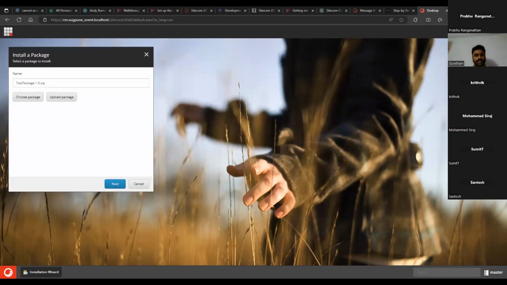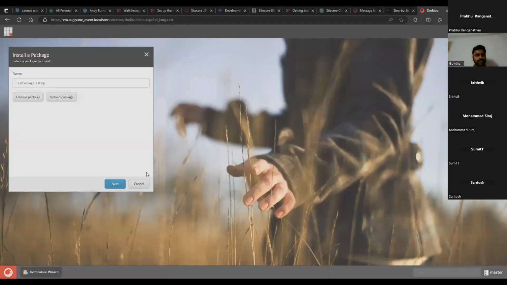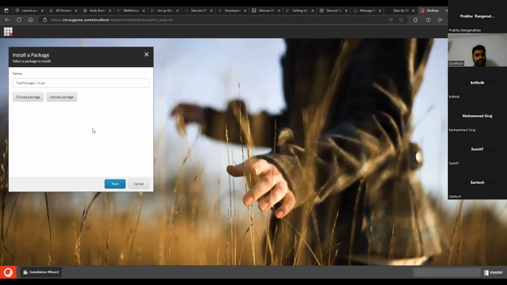It just has items and a sample layer. Let me show you that. This is the test package which I'm going to install. If you see the files, it just has an app config folder and a bin folder, with just a demo.custom.config file. When I try to install that in the Sitecore package installation wizard, you'll get an error.